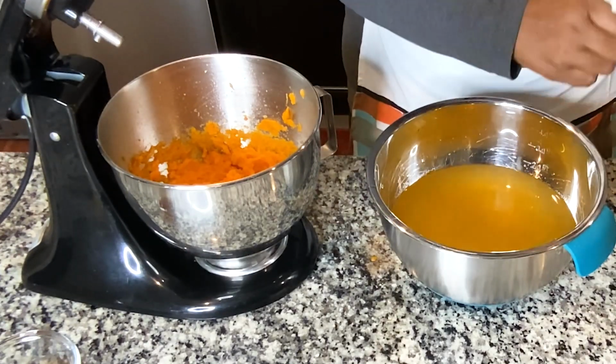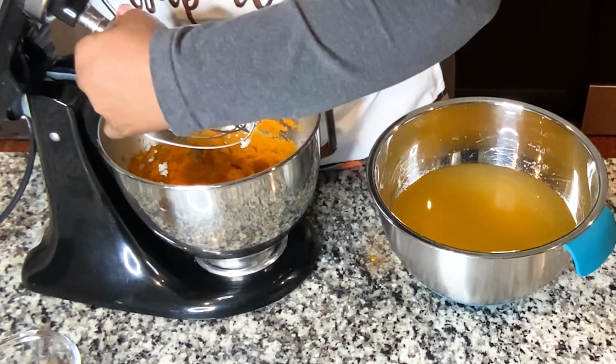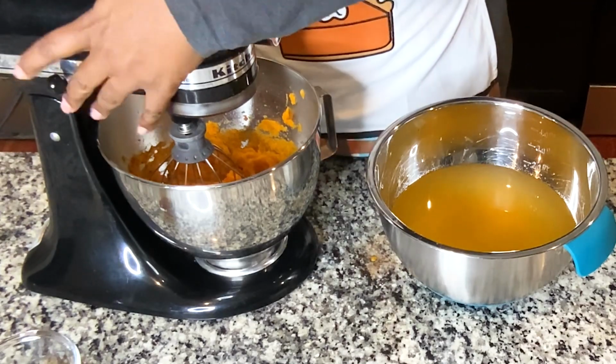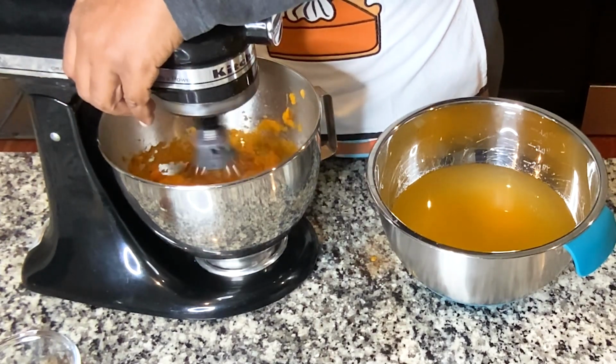I did this step 7 times, but trust me, you don't want to miss this step because you don't want to bite into your pie and have a lot of strings. You want it to be a smooth texture.